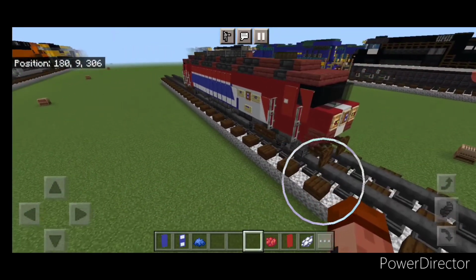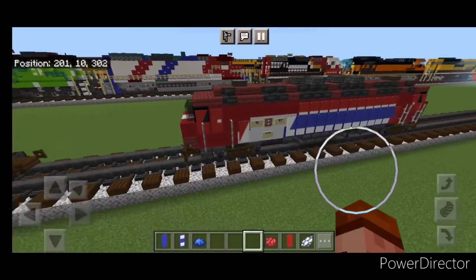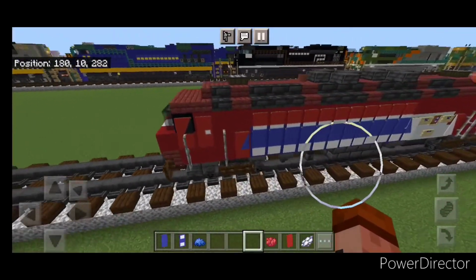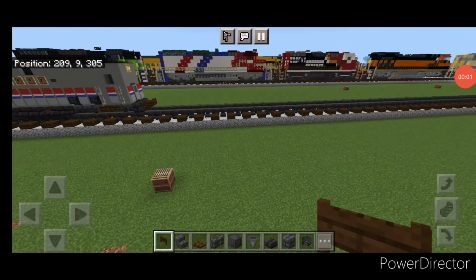Today, we're going to be building this Adtranz 220 in the smaller 1-to-1 scale here. And this is what it looks like. As you can see, there's a bunch of banner work for this one. So let's get right into the build.